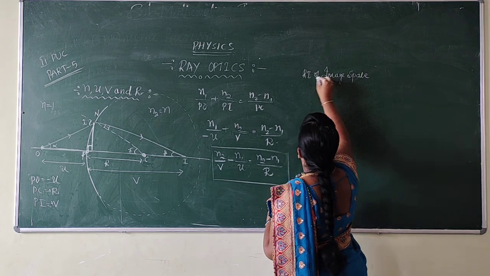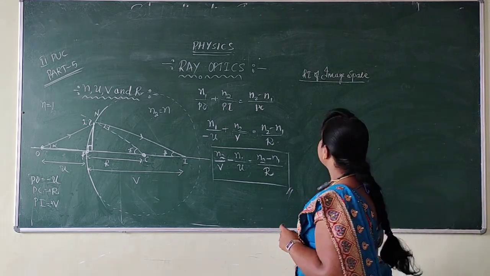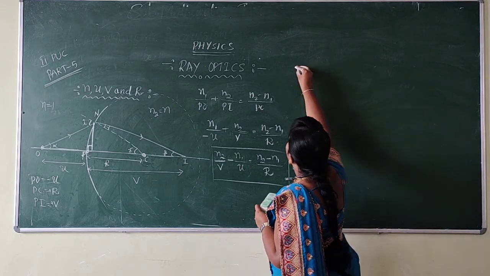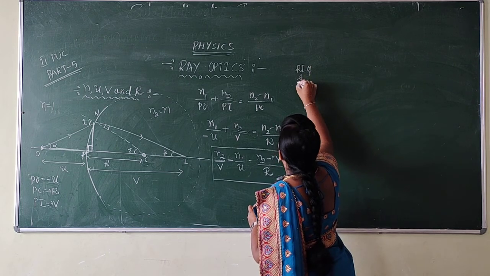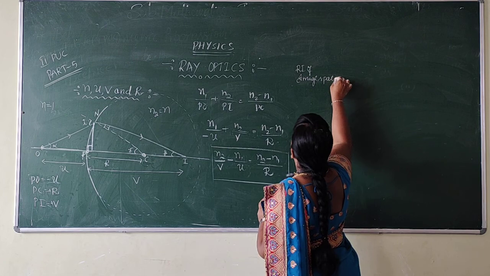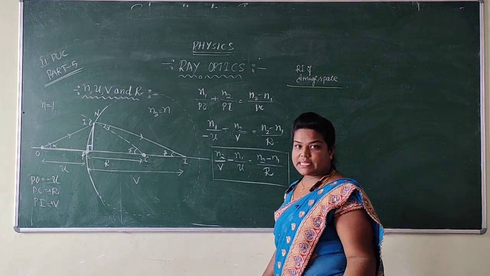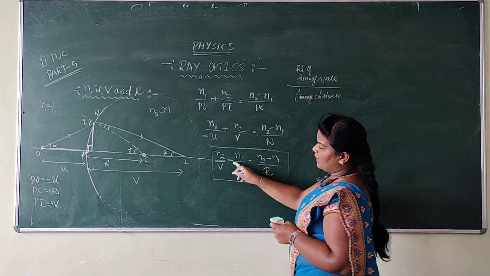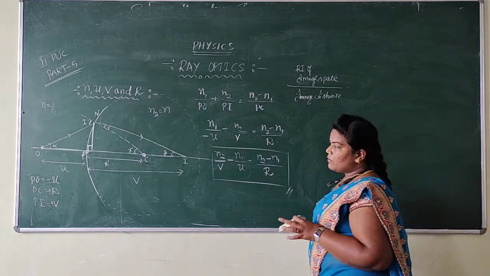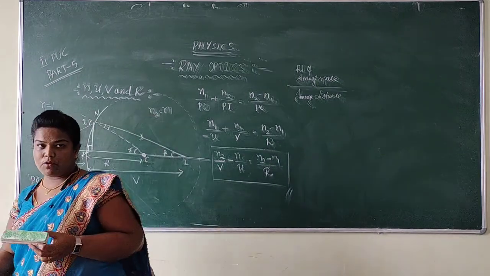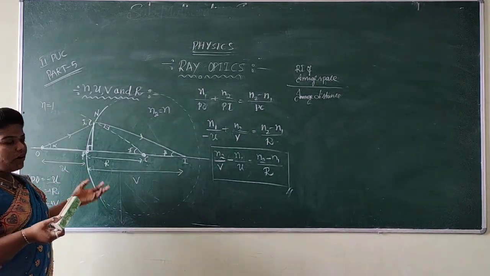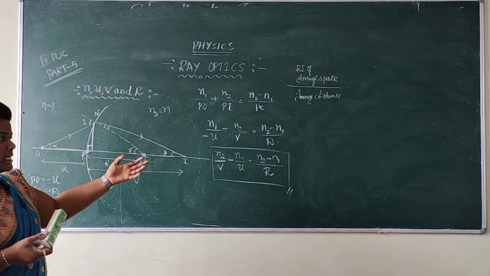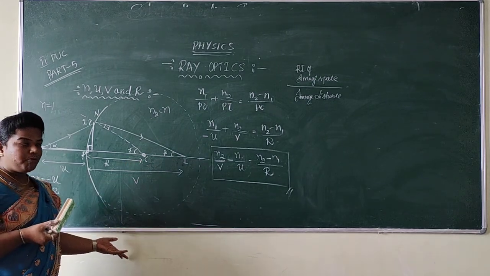Refractive index of image space divided by, what is V? It is the image distance. See, I am not going to write minus because I am not going to apply any sign convention now, because here I just use the convex spherical refracting surface for my derivation. Even you can use the concave refracting surface for the derivation also. But by that time you should not write exactly this minus formula for concave, because there the sign convention will obviously change.